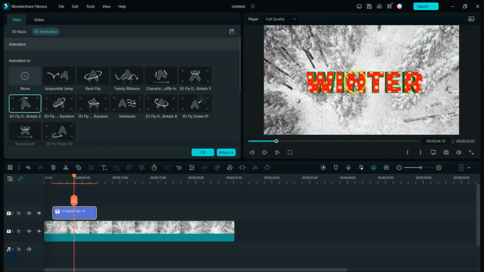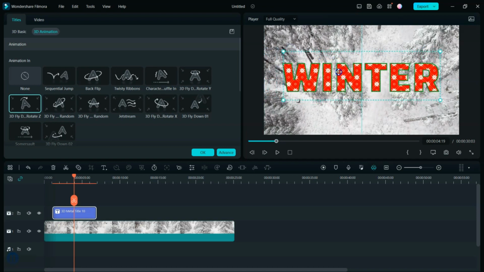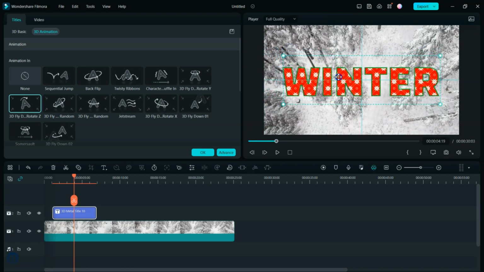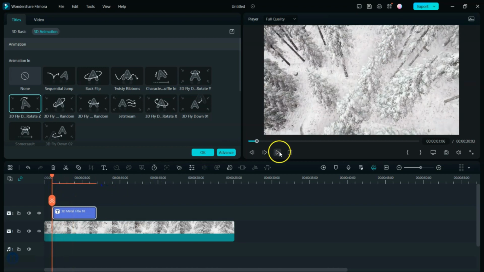Now I want it a little bit bigger than that. So I'm going to click back up into this preview window. And I'm going to make it bigger, and I'm going to drag it over to where I want it. Now you see how it gives me those four boxes. That tells me that it's right dead center in the screenshot. So now I'm going to bring this playhead back, take a look at it again.